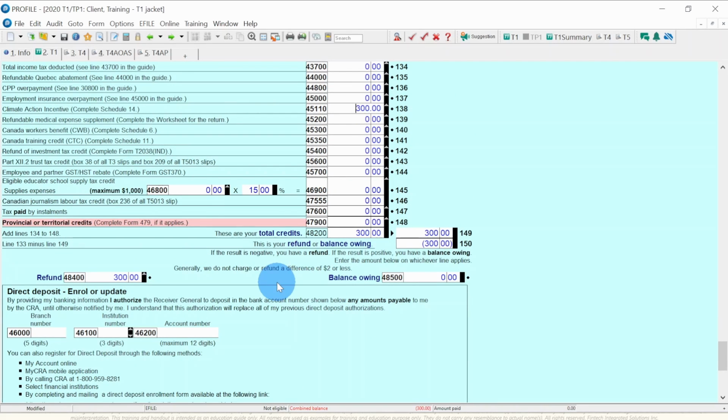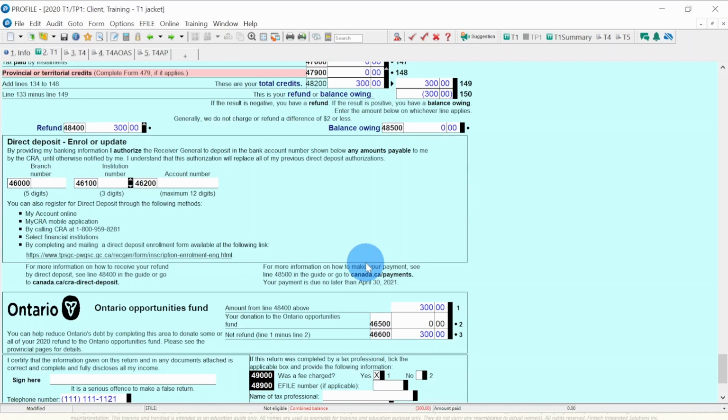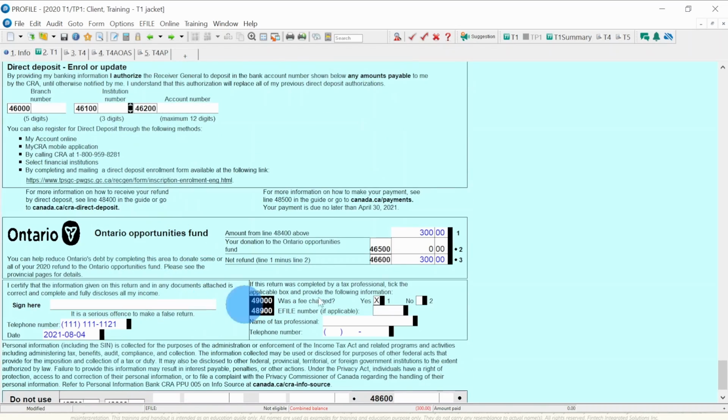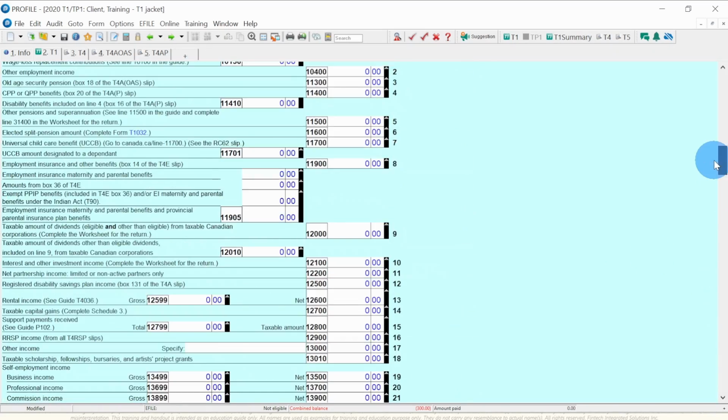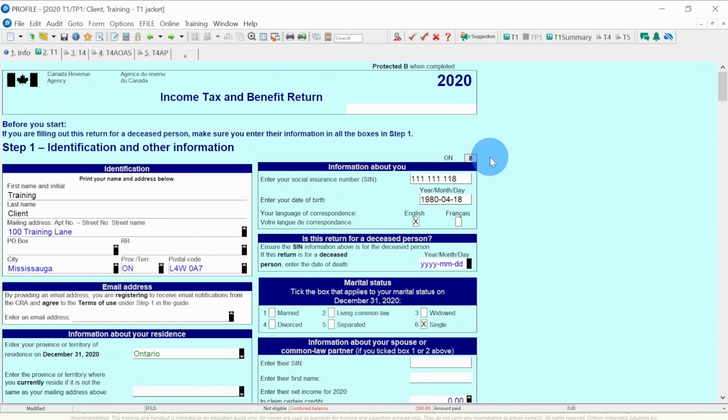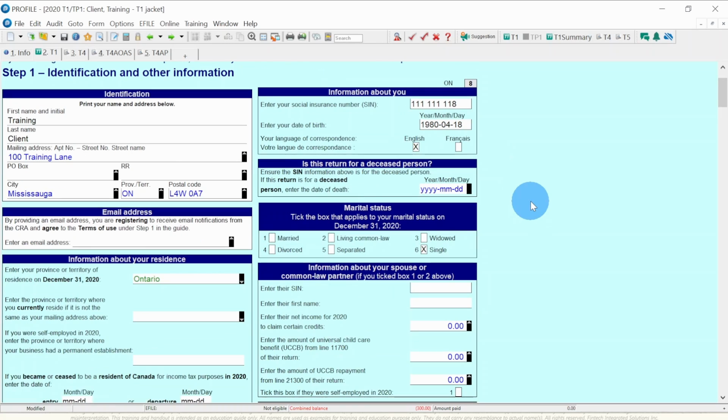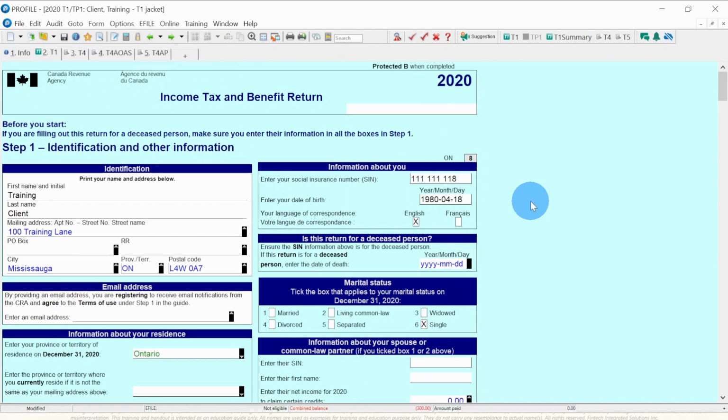So guys, that's what the form is from step 1 to step 7. Finally, if there's a refund or balance owing, that will be shown over here, and of course the completion of signature and all the stuff on the bottom, and that's it. That will complete your tax return for the T1 at the personal level. Of course, I just went through the overview of the form.